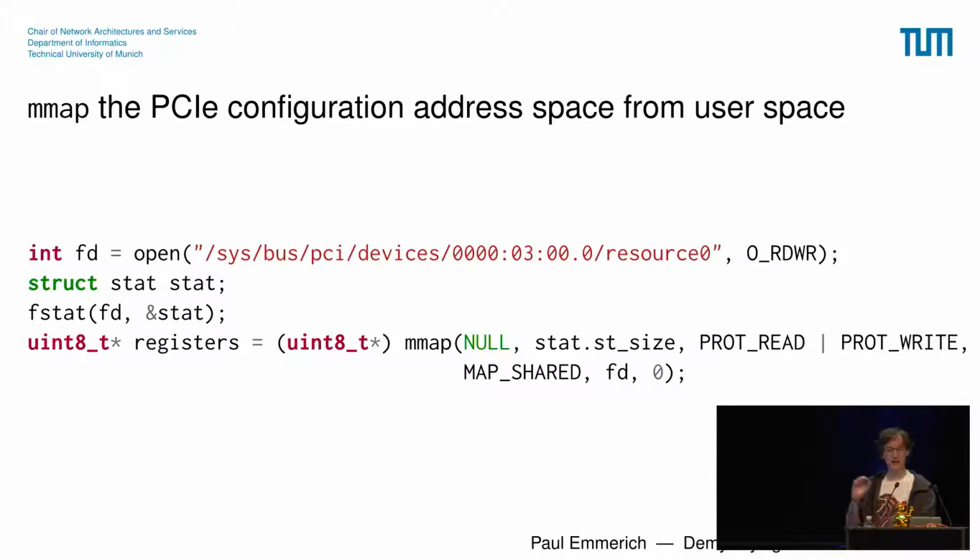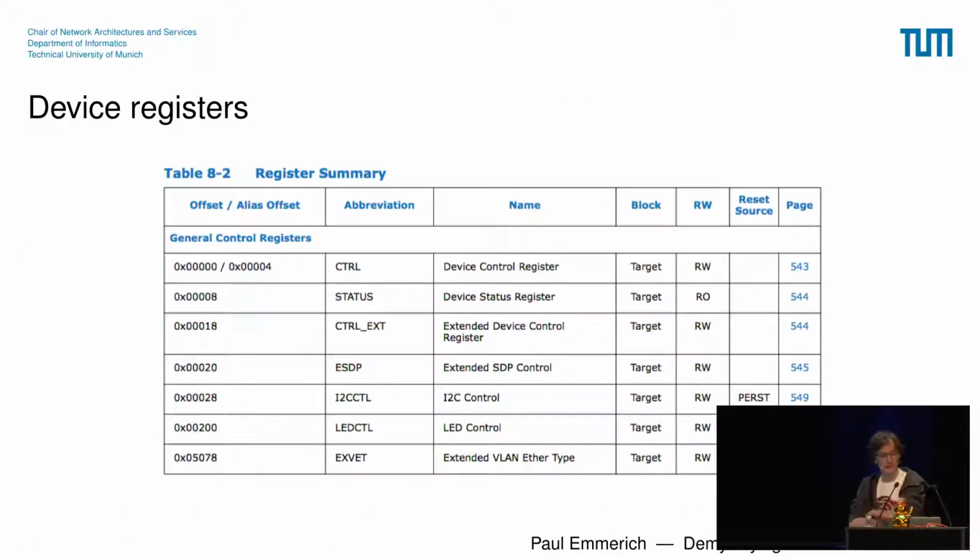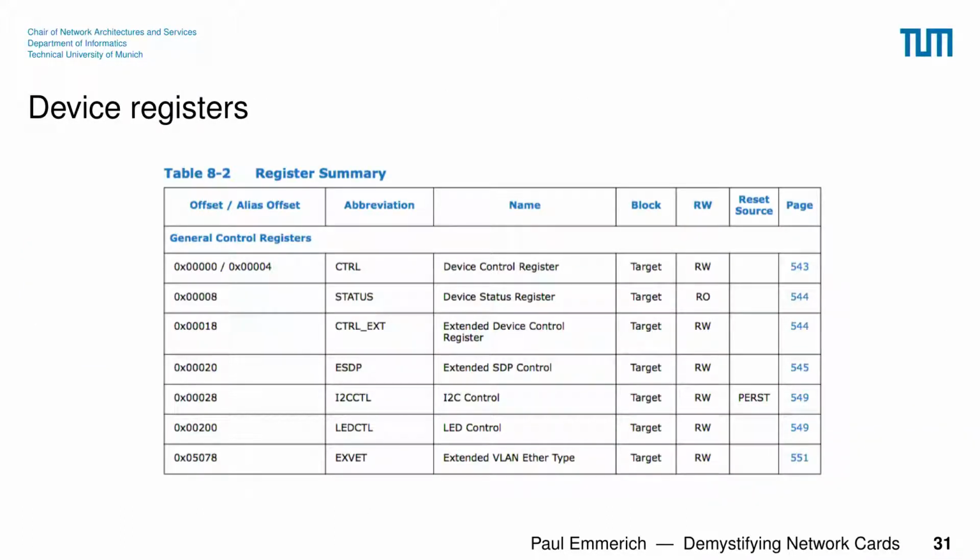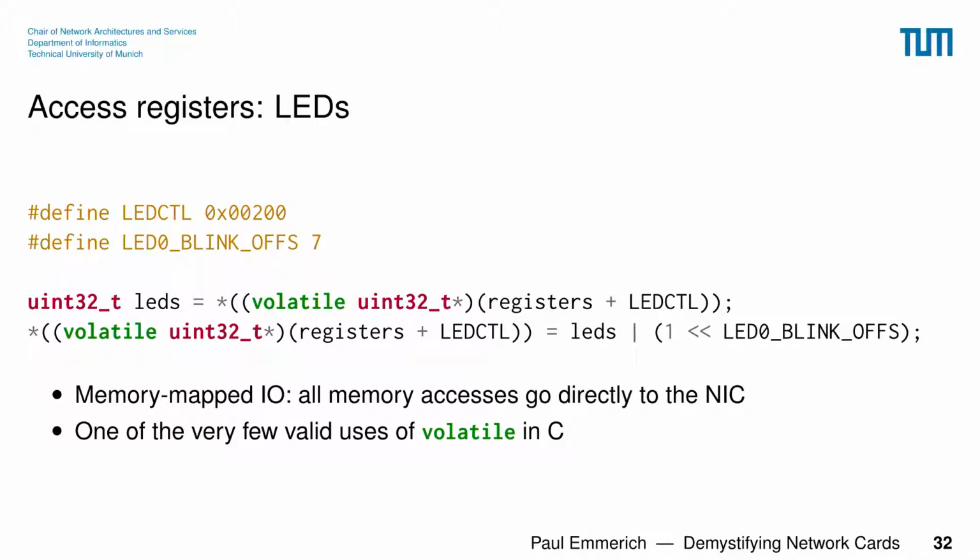And this is where all the registers are available, meaning, I will show you what that means in just a second. If we go through the datasheet, there are hundreds of pages of tables like this. And these tables tell us the registers that exist on that network card, the offset they have, and a link to a more detailed description, and in code that looks like this. For example, the LED control register is at this offset, and all these registers are 32 bits. There are some bit offsets. Bit 7 is called LED 0 blink. And if we set that bit in that register, then one of the LEDs will start to blink.